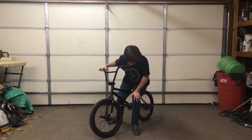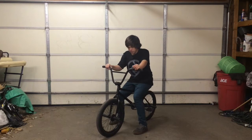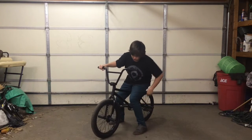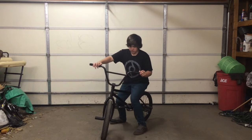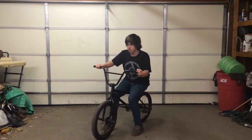Odyssey R25 forks, 25 offset obviously. They're pretty light. I don't really care about weight, but they're Odyssey, and Odyssey makes good parts. I have one G Sport Gland hub guard. I don't have one on the other side because it's a stock wheel, because yeah, getting a new one for Christmas hopefully.